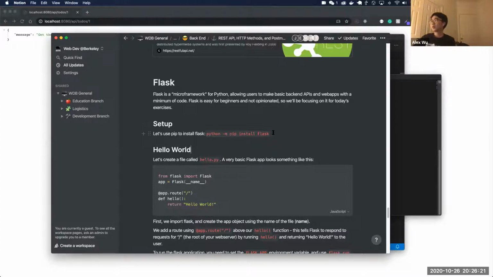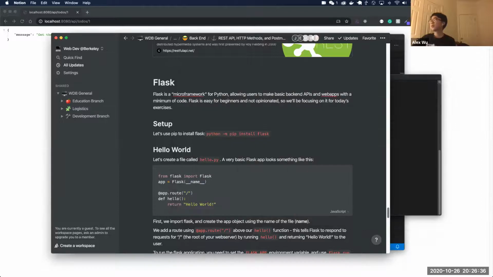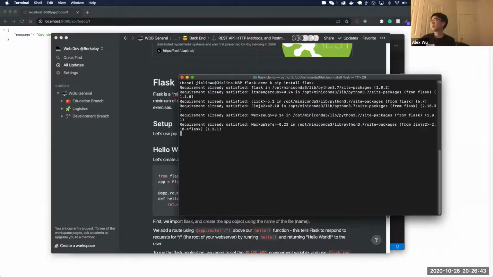To install Flask, let's do this. Let's first of all create a directory called flask demo, and let's go to this directory. Let's clear everything. And you can do pip install flask. Okay, cool.